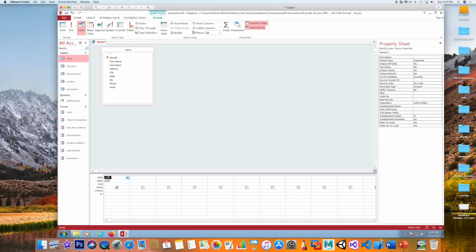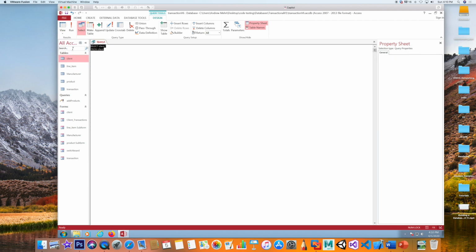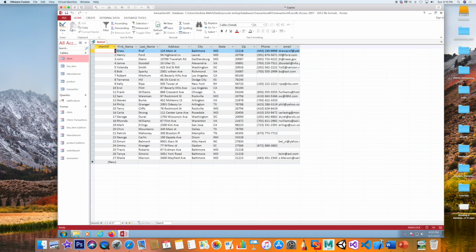So basically it's saying client dot asterisks here. So if we look at the query for this, here it is, client dot asterisks, which means all the fields from client. And obviously that's what we get. We get a Dynaset. This is what is called a Dynaset. It looks like a table, but it's the result of a query that has all of the fields that you want here. If that is what you want, if you want a pseudo table here.